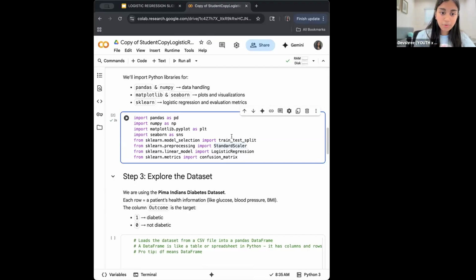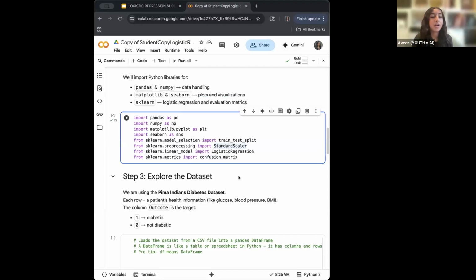So in this case, we're importing things like the train test split, the logistic regression itself, confusion matrix, and standard scaler. And you'll learn what these mean as we code them, but just know that what from does is it basically pulls a specific function from that library instead of importing the whole library itself. So it's basically specifying what we're going to be using in this program in case you're confused with that.